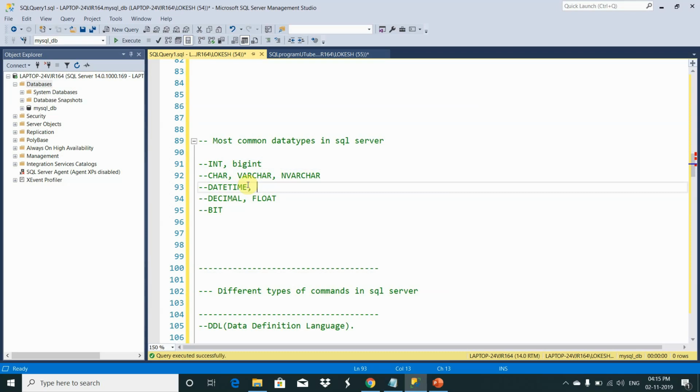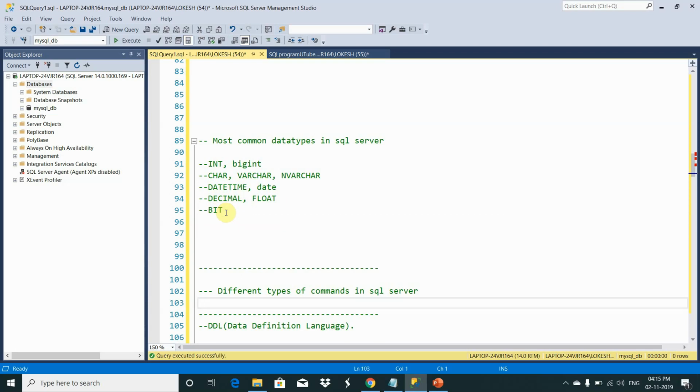Of course, you also have date as a data type, and decimal and float. Both belong to the same category, floating or decimal, and bit as well. Okay, so these are the most common data types that you can see in SQL Server.